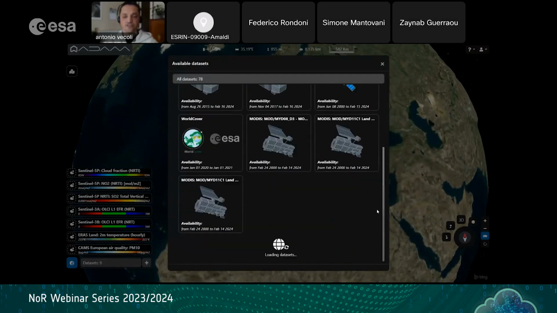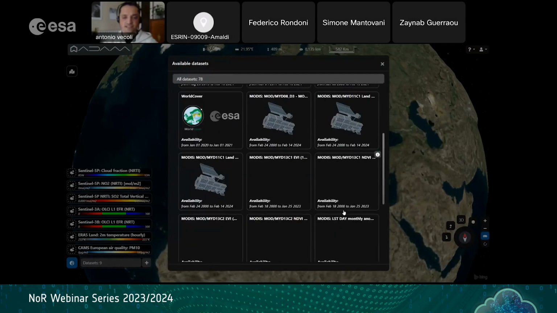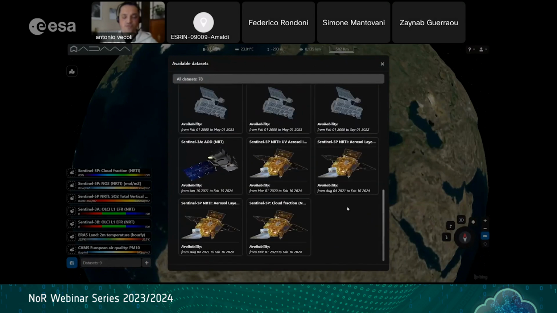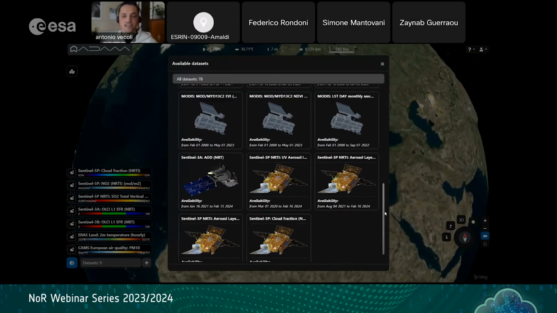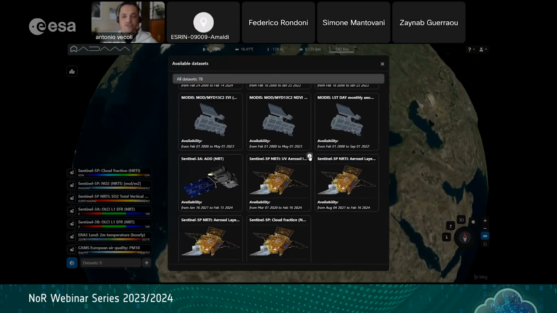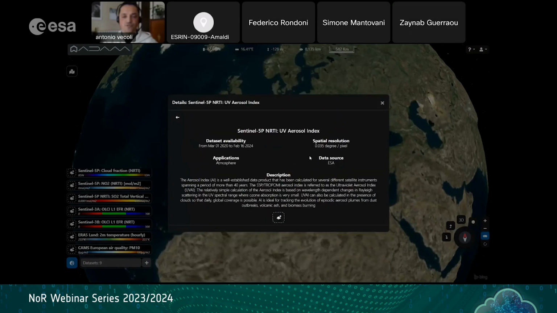Here the user can scroll and see which products are available, and for each product there is an information section that provides the spatial resolution, the temporal coverage, and a description of the dataset itself.